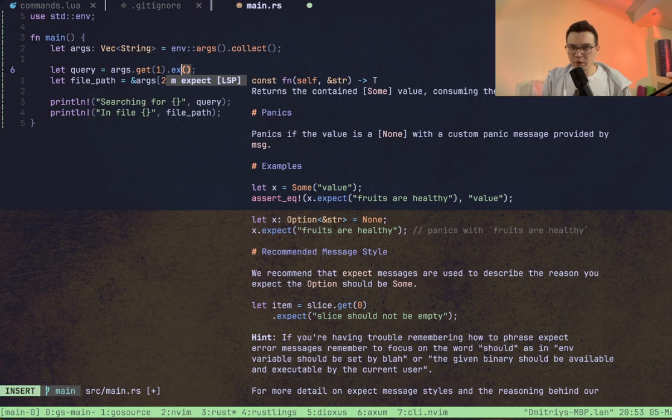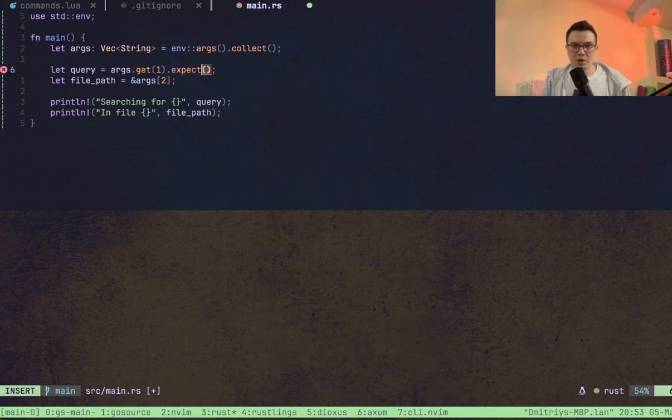Returns the contained Some value, consuming the self value, and panics if the value is None with a custom panic message provided by msg. Yeah, exactly what I want.